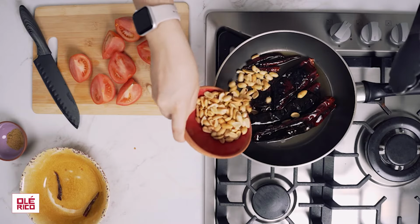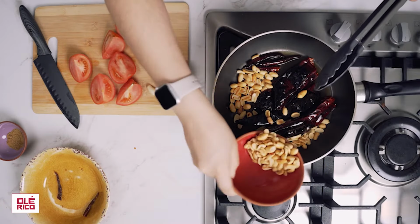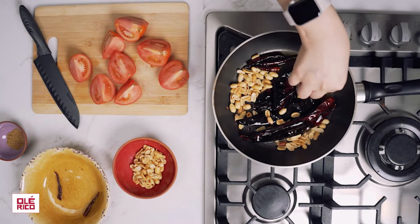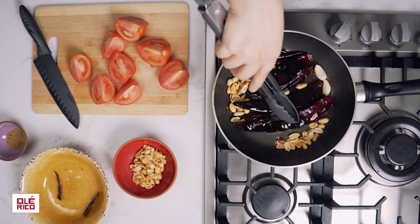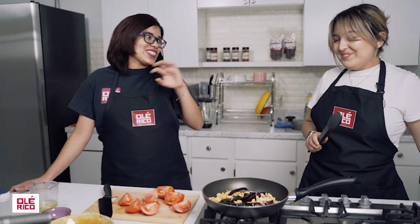So I think now we can start putting our peanuts in. Oh, and don't forget your garlic. Just put it in there. It's a crucial ingredient to the salsa. Or turn on your extractors. You should have said that.